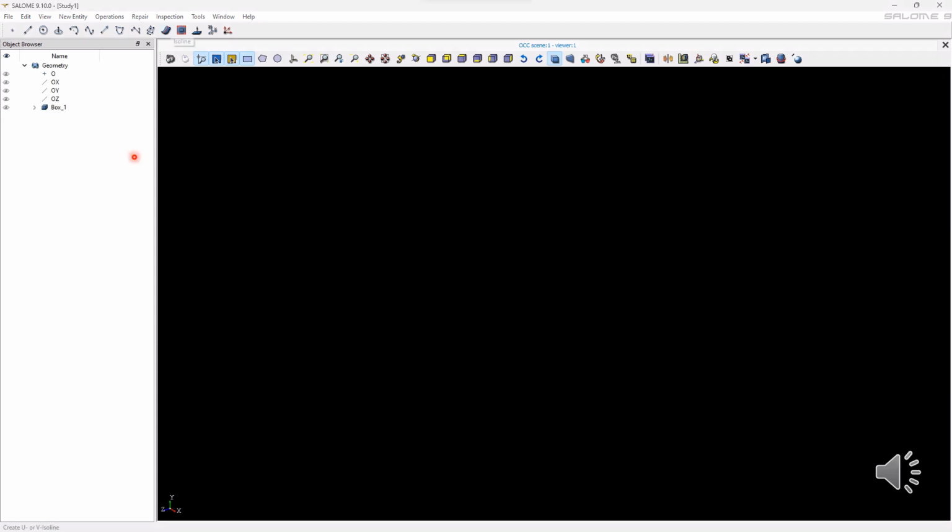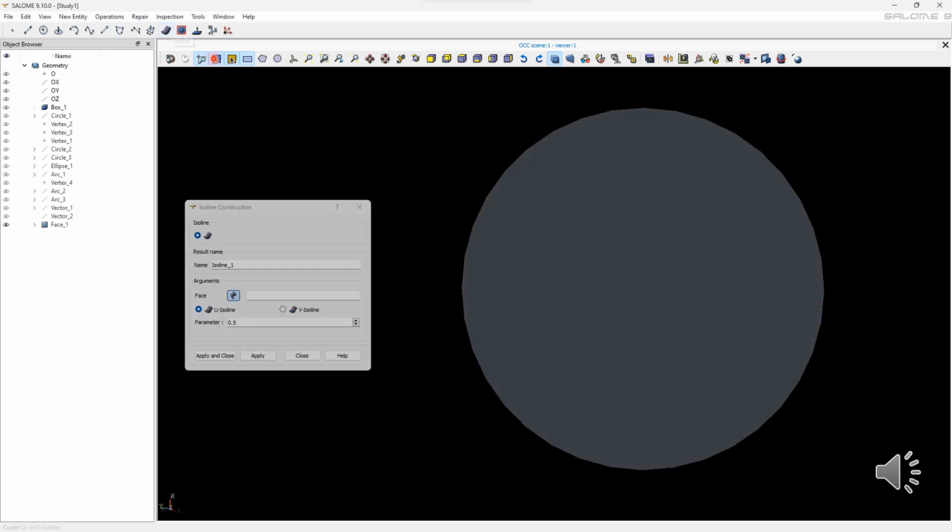I'll select the next tool, isoline, and to create isoline we have only one algorithm. Here to create it we need to select a face. So isoline will be created on the selected face. We have two types here, U isoline and V isoline.